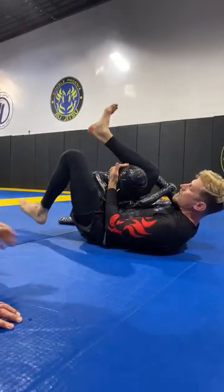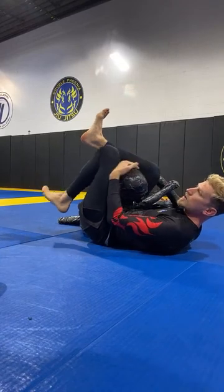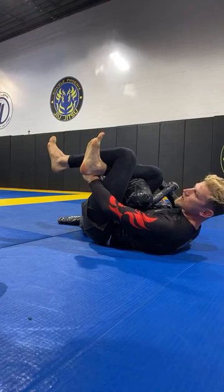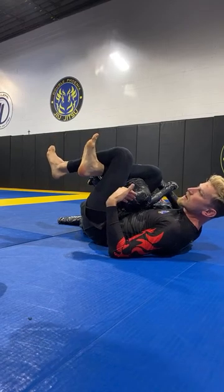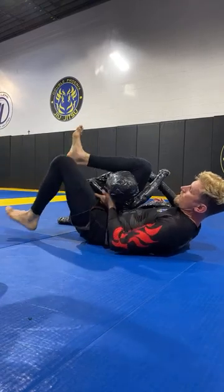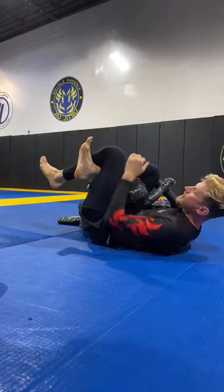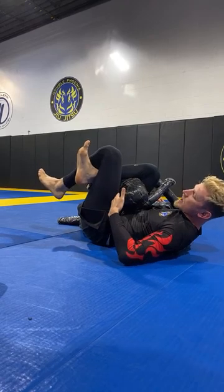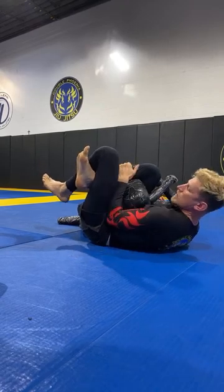Your goal is to make your thigh touch their ear or their head, and then lock from here. So now the shoulder's on the back side of the choke, not on the front side. So you're choking the neck, not the shoulder blades. Exactly. So you may need to get this arm further across through the whole process. Then I grab the shin, I lock my elbow down between the crevice of their head and my leg. So it's going to be through the middle and down.